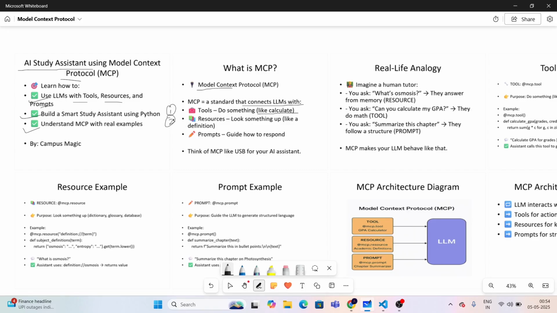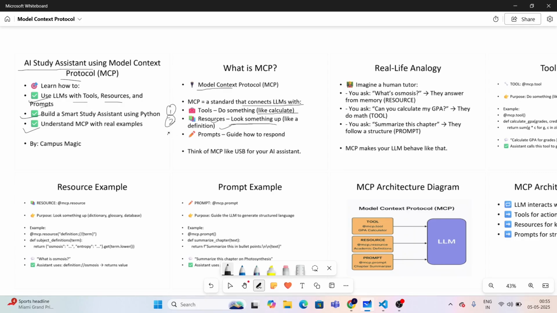Now, second, we'll see how LLMs connect with resources using MCP. These resources are nothing but lookups, where the LLM can look for certain information like a definition, some predefined information or some factual information. So these can be resources. We'll see in detail what exactly this resource means in the examples to come. But on a high level, these are lookups, to which the LLM can try to find certain factual information or certain predefined information, right?